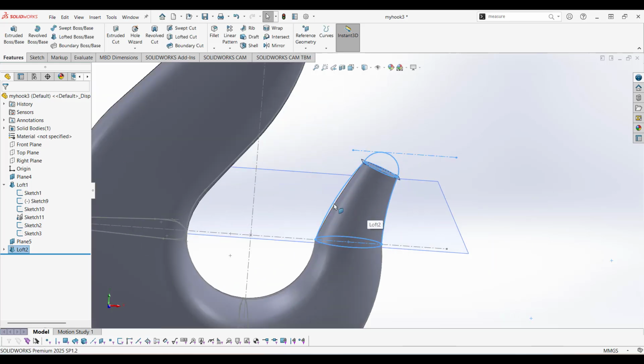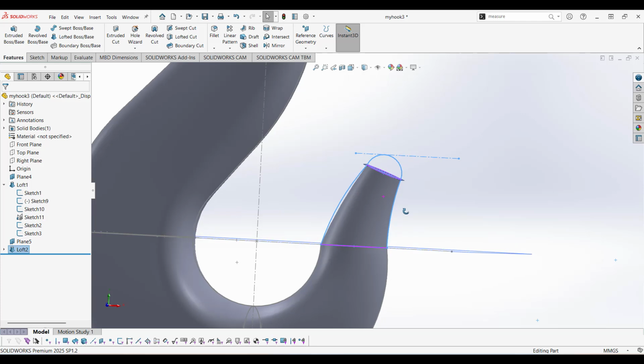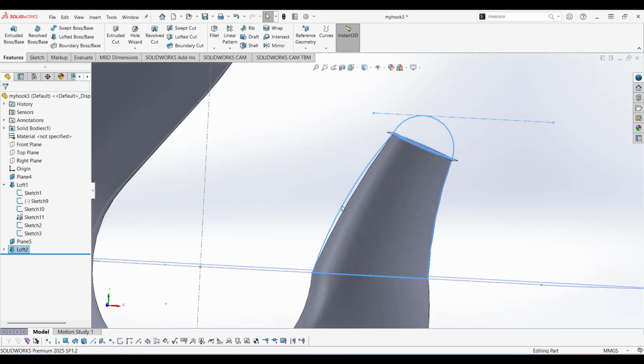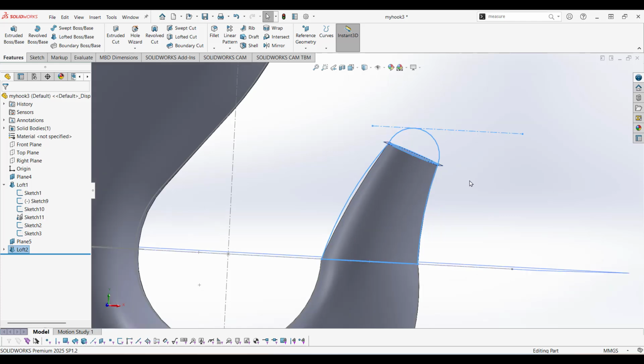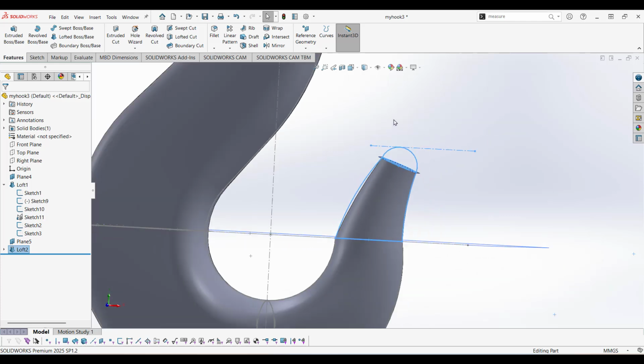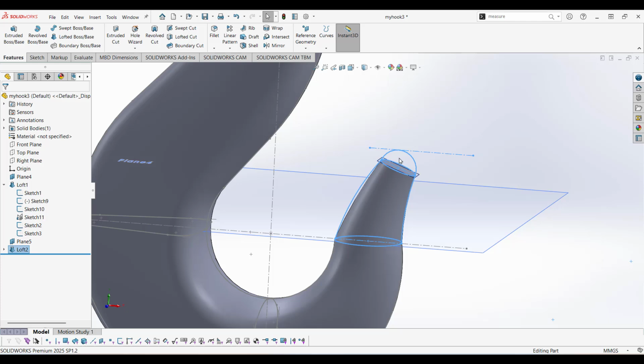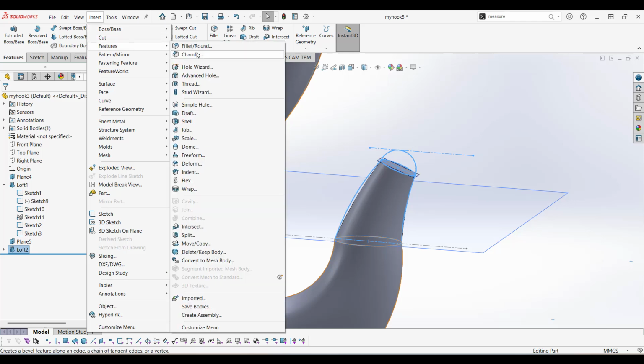I could have made the guidelines separate sketches to get a better follow through here, but that's fine for now. The last part of this is the tip, which we simply do by inserting a feature and dome.